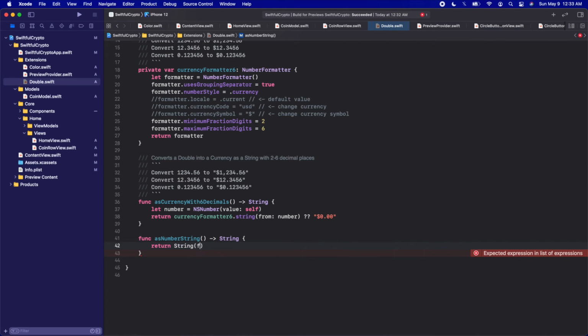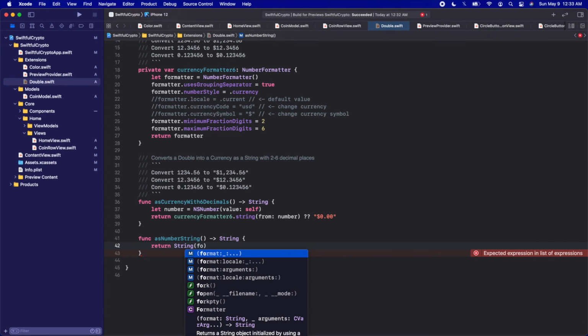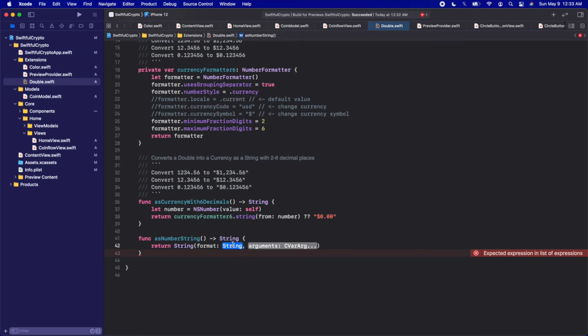We're going to use the format initializer here. And the format, we've used this a couple times in my other YouTube videos, is just going to be %.2f. This basically is taking the current number and just formatting it to be only 2 decimal places. And the number that we want to convert, of course, is self.